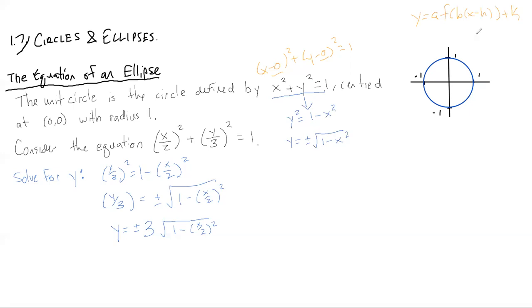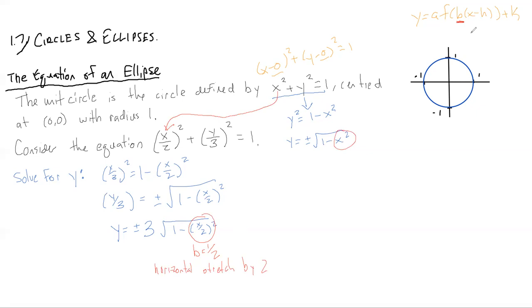In these transformations, all that I've got right now is stuff on x and stuff on the outside, multipliers. So what we have here is this b, which is right on the x. Here's the x, and now it's inside the square down here. So this over 2 is actually our b. You probably could have figured that from just looking at this. It's a little abstract because this whole thing does look a bit different than before, but you might have seen x becomes x over 2. If you remember what that means, that is a horizontal stretch by 2. So that's going to give us this horizontal stretch by 2.